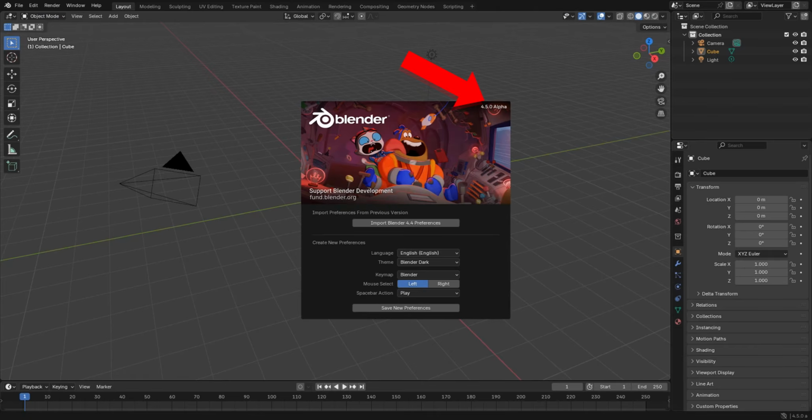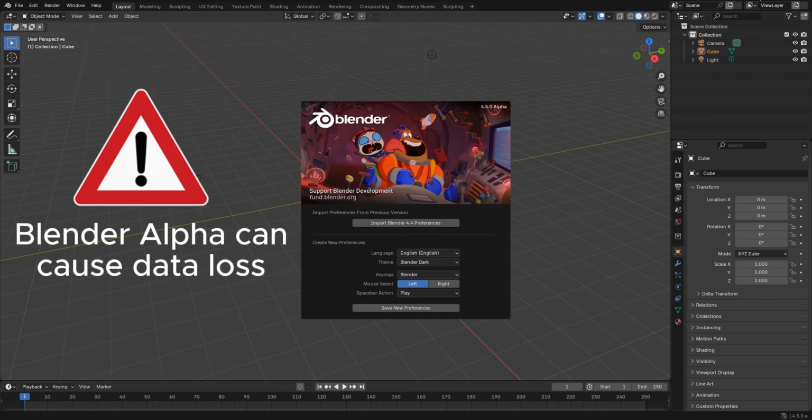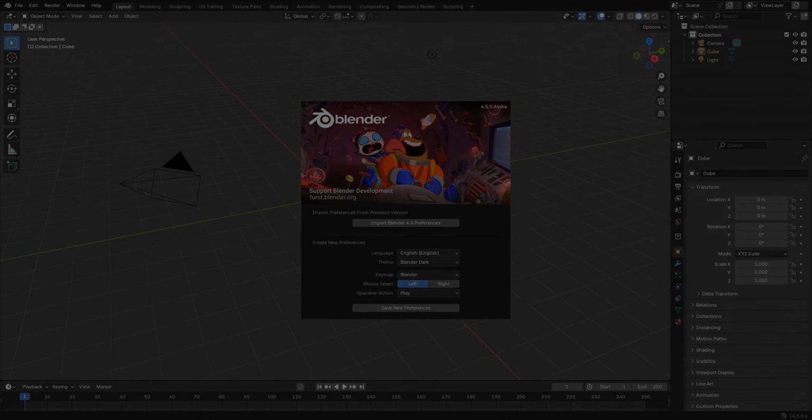Well, Blender 4.5 Alpha is here, and by this October, we're going to have the 4.5 LTS release. Let's go over some of the new features that are out now, but will definitely be more perfected later on in Blender 4.5 LTS. And as always, be careful when you're using an alpha or a beta release, and make sure to save your work beforehand in a different Blender version.